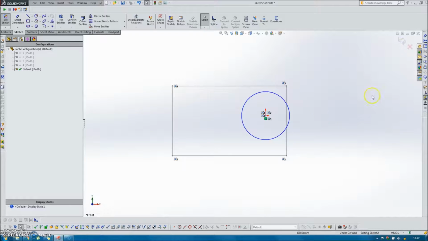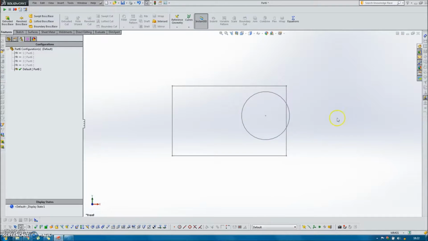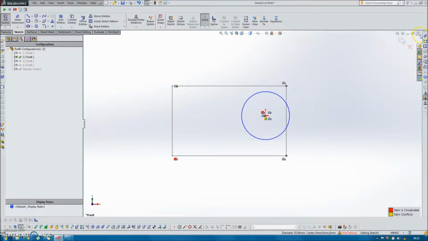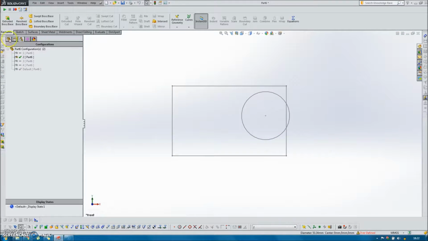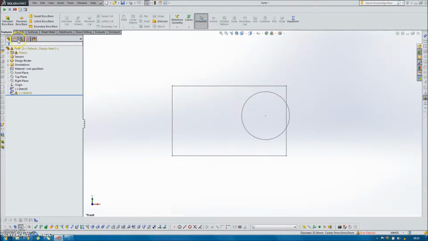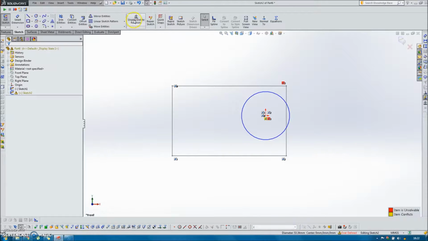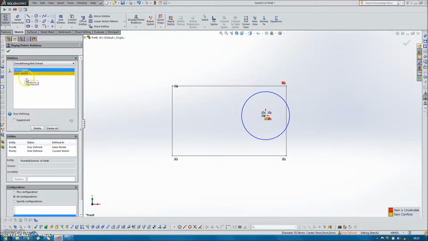Okay. Now then, what that's done is, that has also added the relation to the origin to every single other configuration. So now you can see Sketch 2's got a problem on every configuration. So that's okay, we can fix it. It just gets a little bit confusing, because obviously normally you've got a lot more relations than this. I've got one highlighted, one's saying that it can't see.